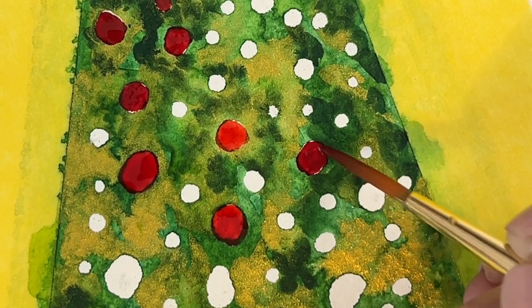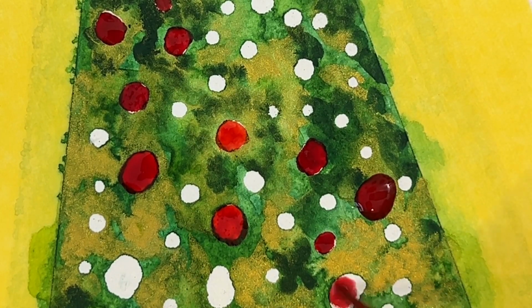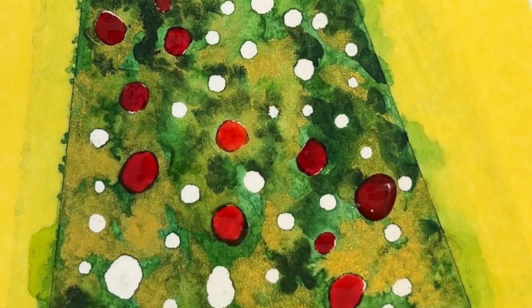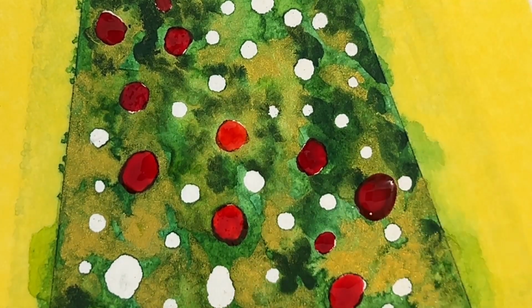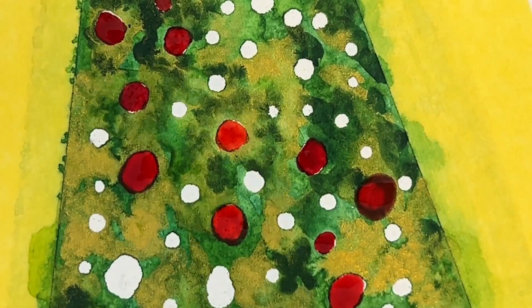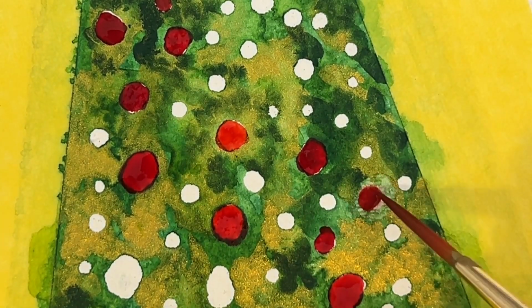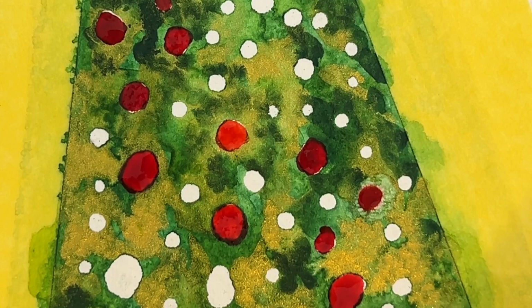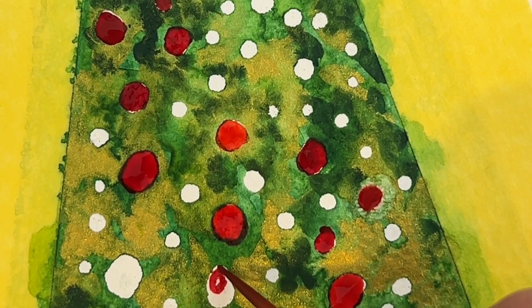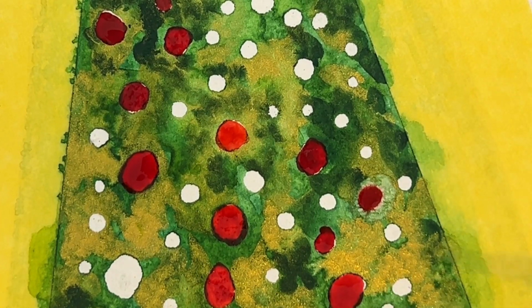And don't worry if you make a little mistake. I dropped a little bit too much water there, so I'm going to leave this in the video so that you can see. What I did was I just dried off my brush and I went in a few times and picked up the excess water, and you can go back in and drop some more red pigment in there. I would take a napkin and just dot the area lightly, and it'll make it dry enough so that it doesn't bleed into the green.